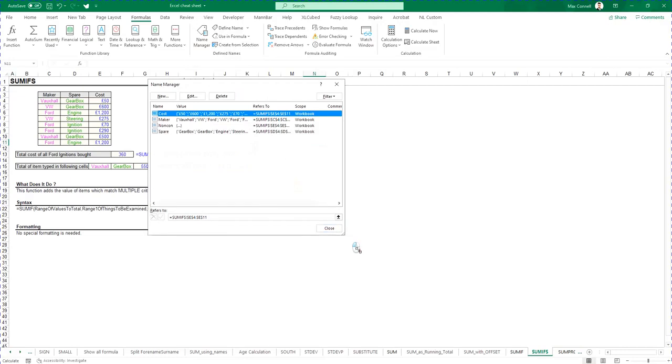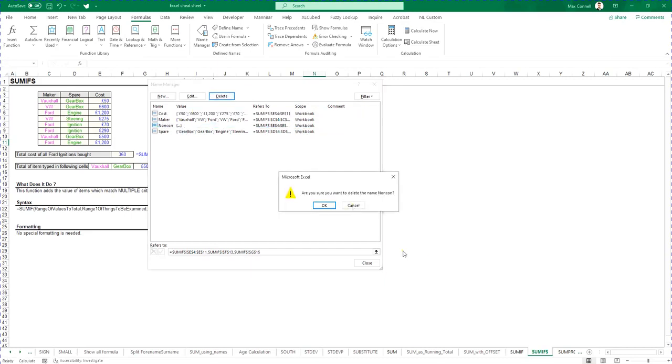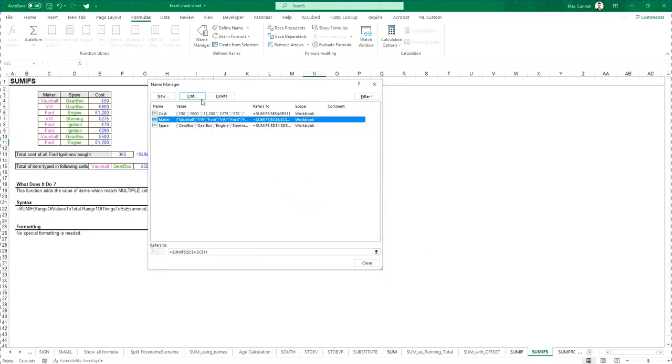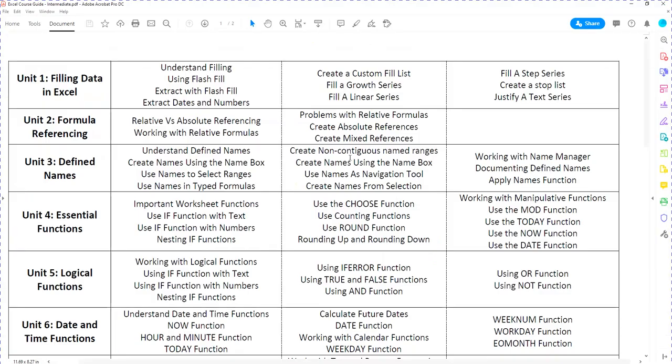When you get here, you'll see the same output as you would have seen in this name box up here, but with the additional fields of values that the cells are referencing, the formula fields that those are referring to, and the scope, meaning where this definition is used. It's used throughout the workbook for each of these. And here we can delete ranges that we no longer need, or we can edit ranges. So a handy way of managing your named ranges.